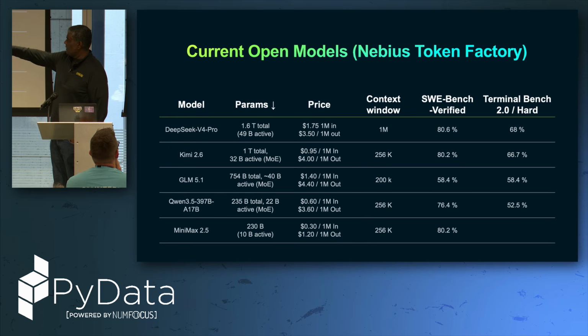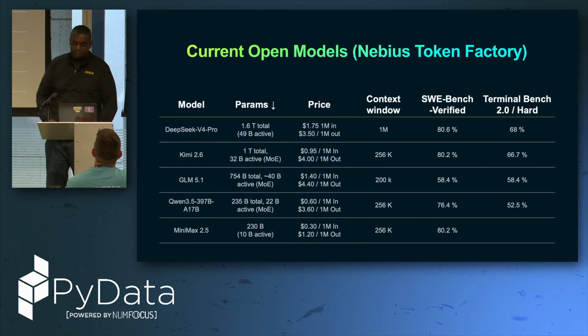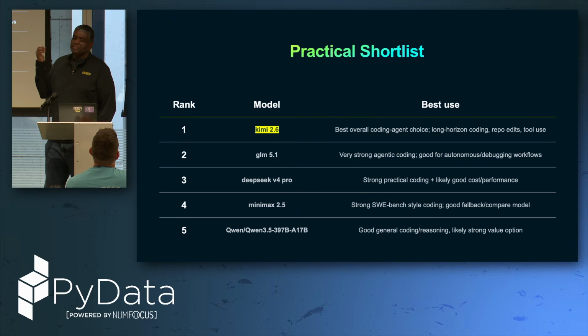Also, you can see some pricing, right? And also look at the context window, and then the SWE-bench is kind of the de facto coding benchmark. And you can see they are pretty capable, right? And also, you can see here Kimi 2.6, right? On the pricing side, they are pretty much neck and neck, and they are very good at the coding benchmarks. So yeah, these are very, very capable models. And like I said, my favorite right now is 2.6. It's been working really well.